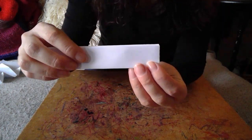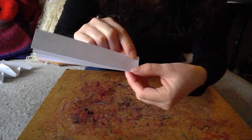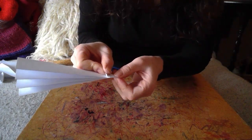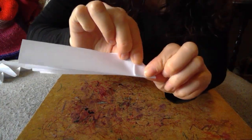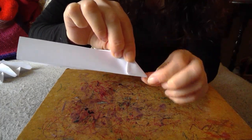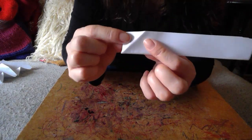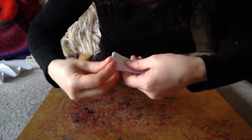So with the end, it's the same thing. Take the corner and fold it there, which is adding your first kind of diagonal line there. Can you see? So I've folded it over, and it's a little bit thicker this time because there are more ridges. So again, I'm going to turn it to the back, and that line I'm going to then fold back the other way, just so it's nice and strong.